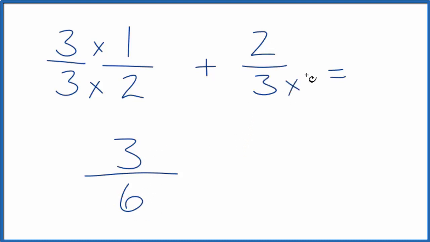For two-thirds, I'm going to multiply three times two so I can get a denominator of six. But I also have to multiply the top by two. Two over two is just one, I'm not changing anything. But now two times two is four, two times three, that's six.